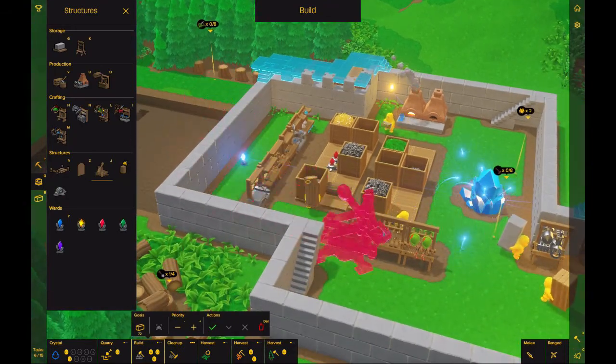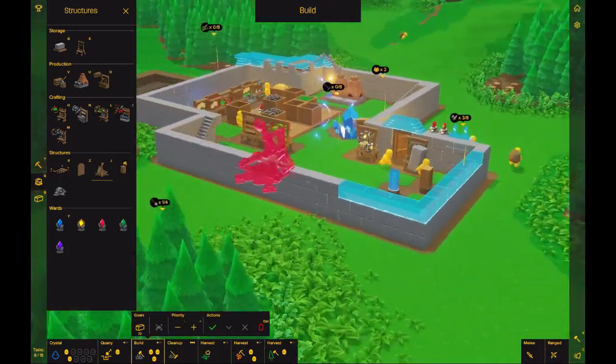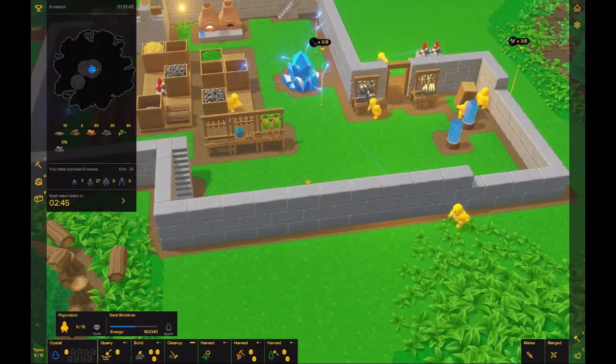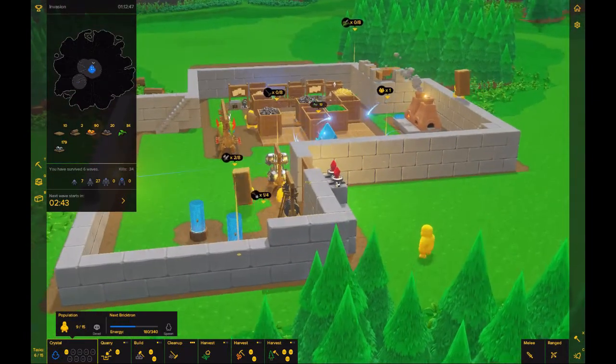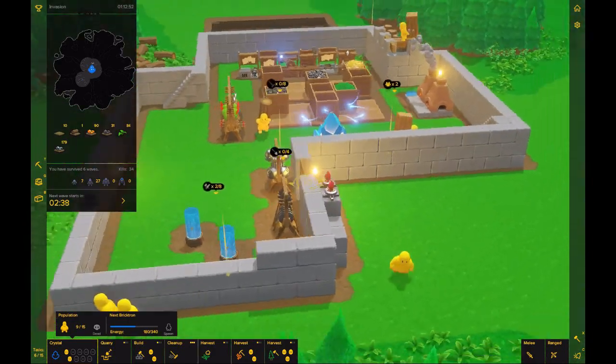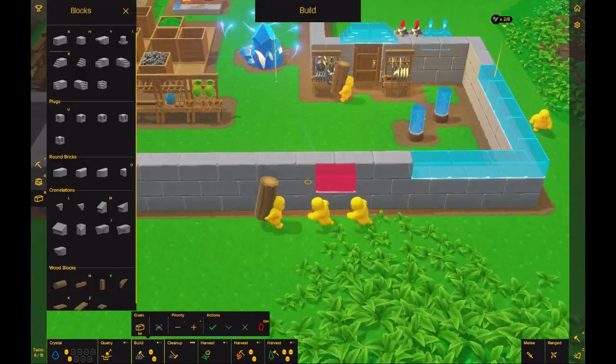Should we have like wood stuff here? Maybe, I don't know. Why do we have our archers and stuff on the walls? Yeah, that seems like a good idea. I think we should have our archers on the walls. So let's actually, yeah, let's create some space for that.